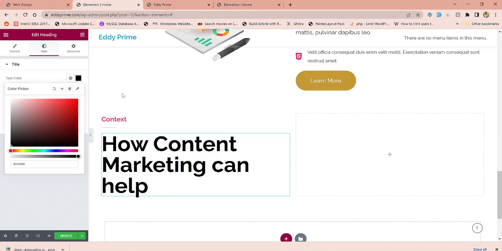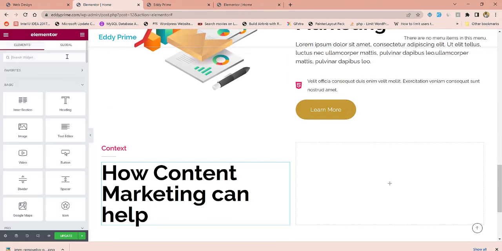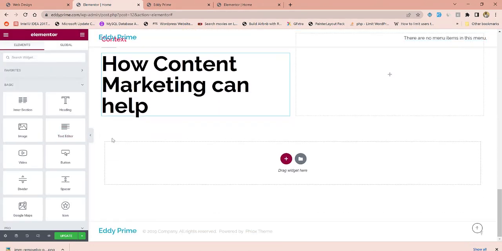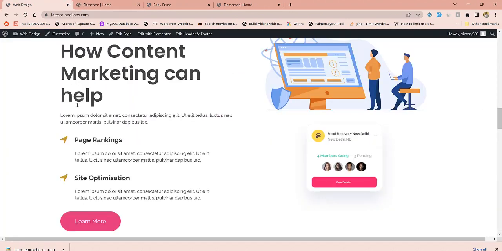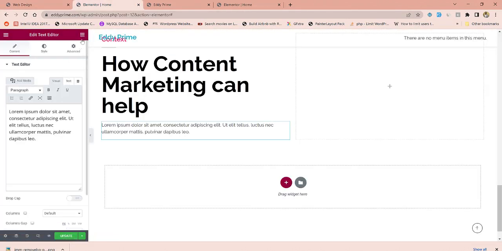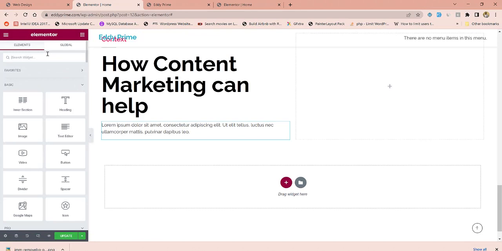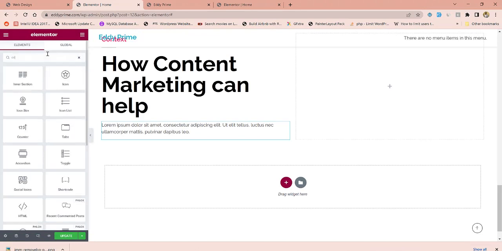We have text editor here. So I will come over here, click on this, drag this text editor, and drop it here. Let's see what we have here. Okay, we have an icon list here and then here. So I will come over here, click on this, and search icon list.